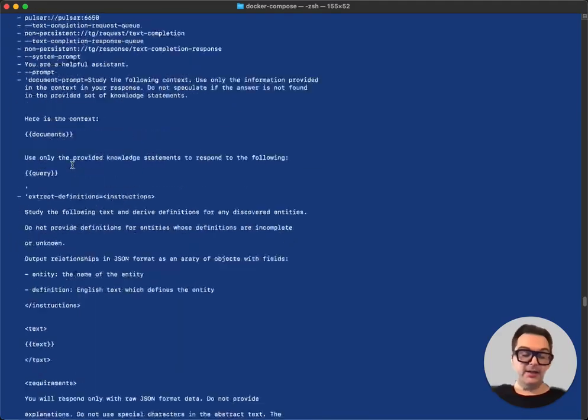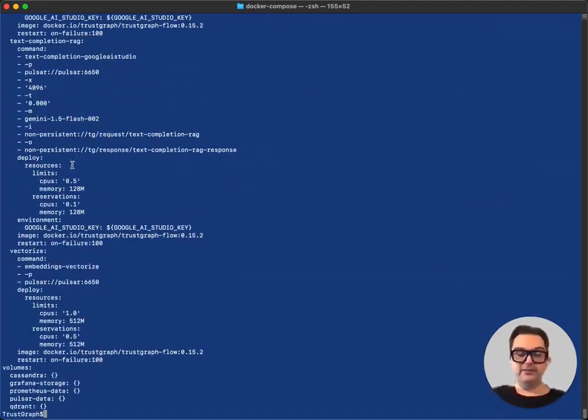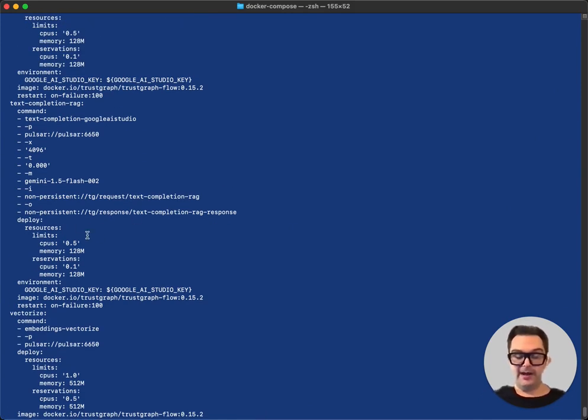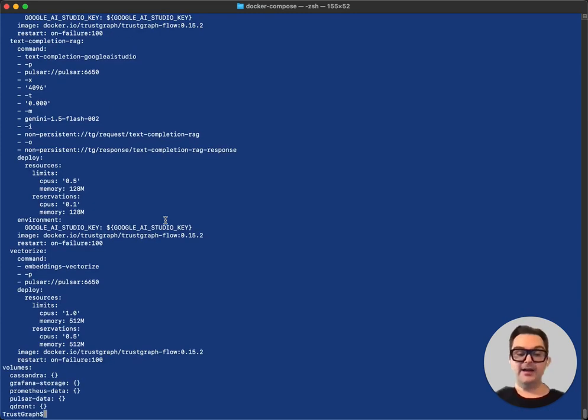At this point, if you wanted to change any of this, you would actually come in with a text editor and manually edit all these values, which is both extremely powerful and extremely easy to make a really small mistake. It's very frustrating to miss a space, miss a dash, forget a quotation mark, and you launch TrustGraph and something's not working, all because of a slight syntactical error somewhere in these YAML files.